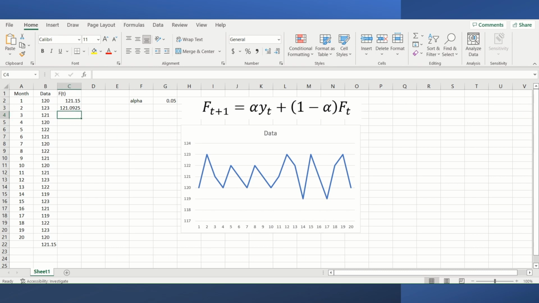For the next f t, we will repeat the same process. The f t plus 1 that we will calculate now is F3. So, the equation will become alpha y2 plus 1 minus alpha f2.